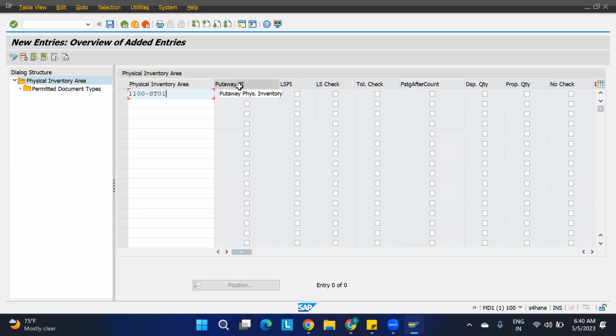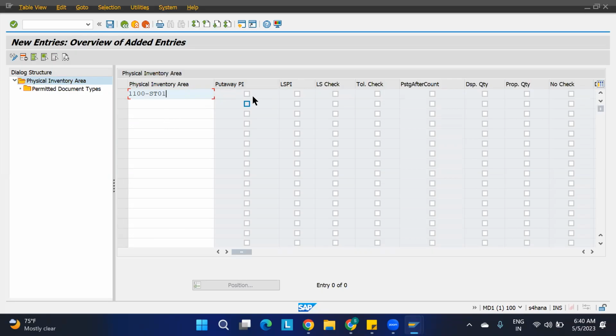First one is put away physical inventory. What do you mean by put away physical inventory? Whenever the system detects the first physical inventory or stock entry, it creates a document automatically because nothing is there in the system.